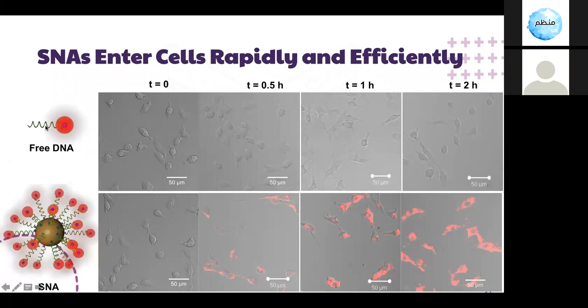The same DNA, one-dimensional, throw them on cells. They will never, ever be able to go inside cells, even if you waited for a couple days. As evidence here, all of those are not shiny, meaning this cannot go inside cells and cannot programmably recognize the defective gene. SNAs, they can easily go inside cells.